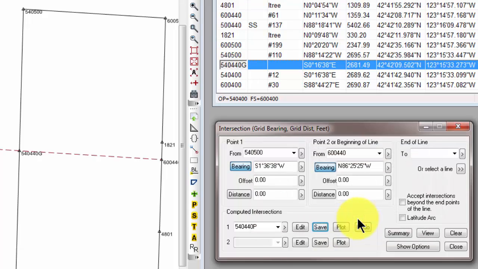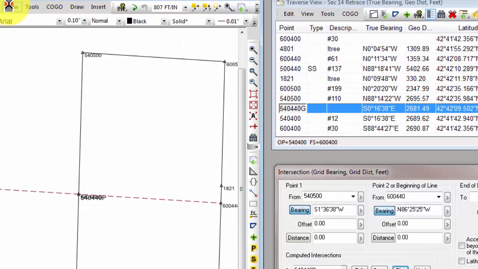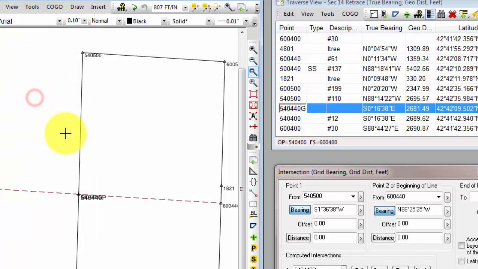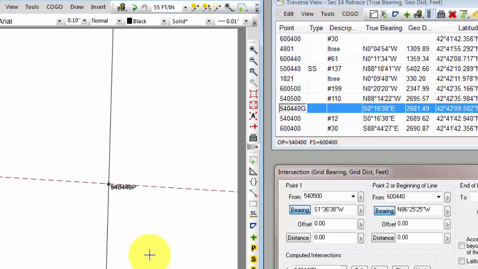And then a real easy way to show this is just to plot it. Traverse PC keeps a separate traverse called point plots. And I can go to any COGO dialog and say I want to plot that computation. And you'll see that it added it to the drawing. Now things are kind of tight in there, so I'm going to use a tool called Window Extents. It's available just as a command from the View menu. And what that does, it says I'm establishing the new extents of this drawing. And that allows me to create some new scaling in this.